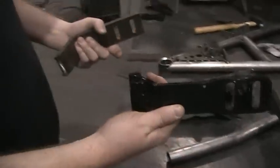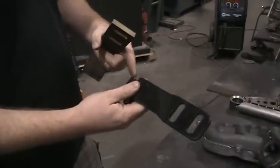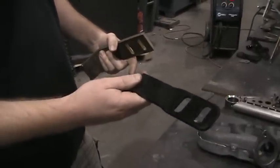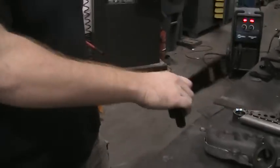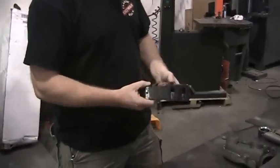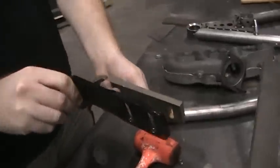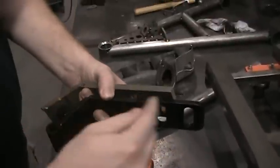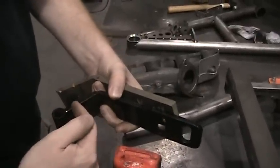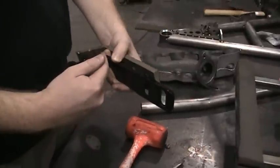Again, due to the weight of the door and some of the flex in the hinges, we found that the detents in the hinge arm didn't really work very well. So the door would kind of just go right past that point and swing all the way open. So there was nothing limiting it. And then also what you can see is some of that flex in the door is due to how long this arm is and the angle of the bend here, and then the distance between the center point of the pivot and the bend in the arm.